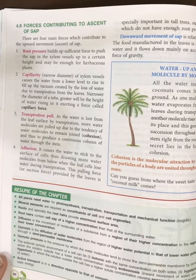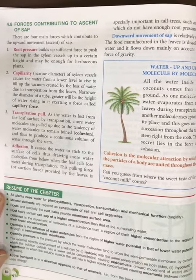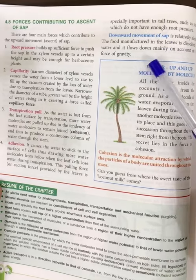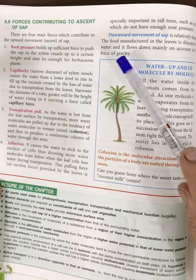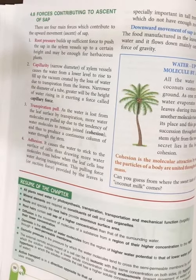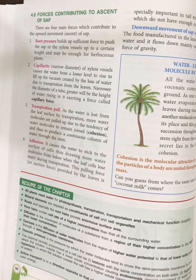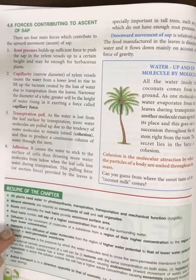And the sap also moves downward to carry the food. This downward movement of sap is relatively simple. The food manufactured by the leaves is dissolved in the water and it flows down mainly on account of the force of gravity. So with this, we finish the lesson. And if anyone has any doubt, they can ask.